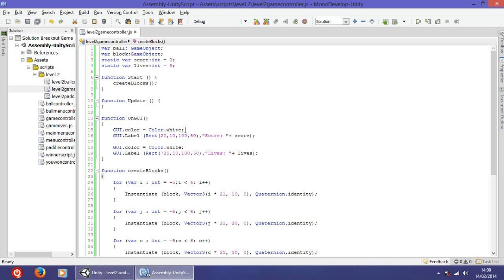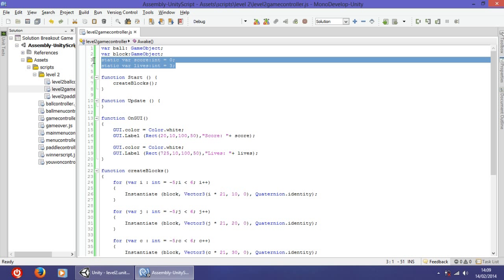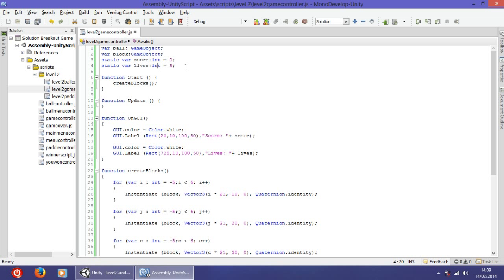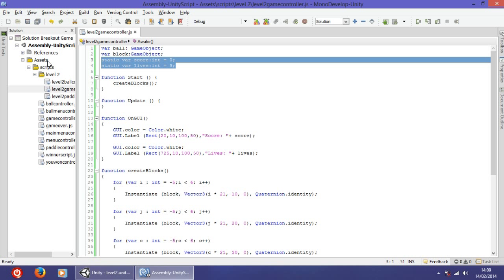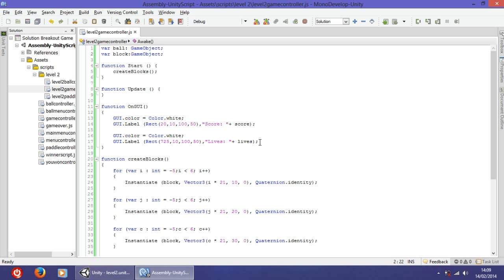This is the most important part. So here, first of all, we are not going to declare any score and lives variables in level 2 because obviously we want that the previous score and lives of the previous level remain there. Therefore here we say, instead of score plus score, we say score plus game controller dot score.